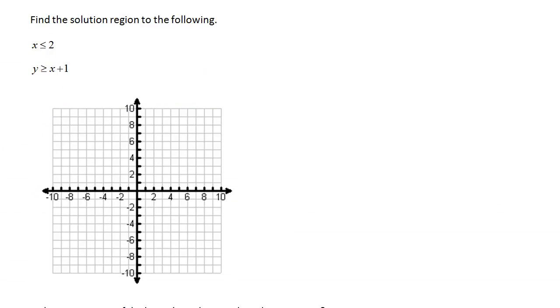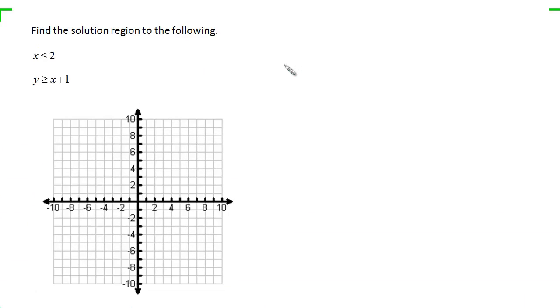So let's look at some examples and we'll graph them in our calculator. So again, my favorite form, y equals mx plus b, very easy to graph your slope and intercept. So when we look at the first one here, we see this one is x is less than or equal to 2. So the way I remember this is whenever I just have an equation with x, that tells me that it only intersects the x-axis and it never touches y. And the only type of line that does that is a vertical line.